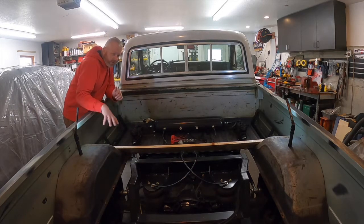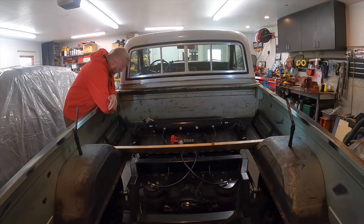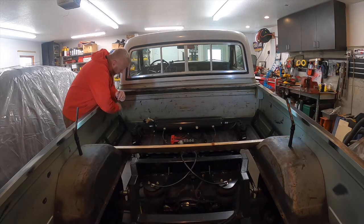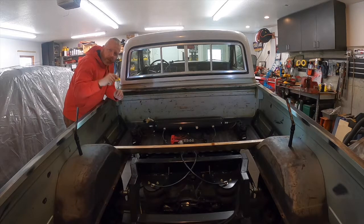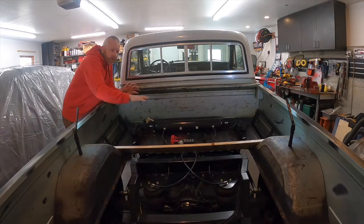So I'm going to start bolting this stuff back in, and the cross pieces, so that's all ready. I did install some of those rivet inserts here. And then a couple in the back, I'm going to screw in a little eye ring, a 1/4-20. That'll give me some place, if I go somewhere and need to bungee cord something down, to attach it to. They're not going to be super strong for a ratchet strap because they'll bend. But I thought about getting one of those nets that would just stretch over the bed, and I can hook it in the corners and help hold down camping chairs or whatever we take when we go somewhere.